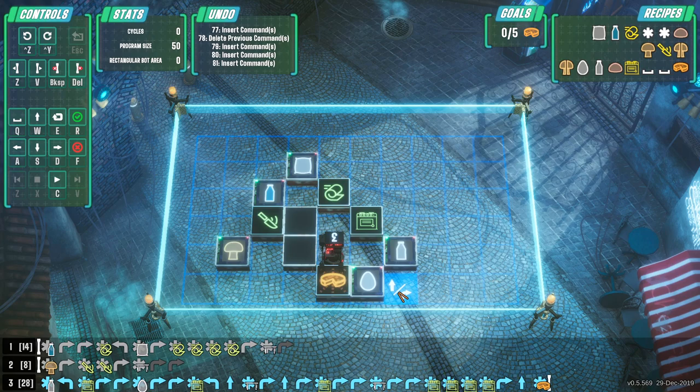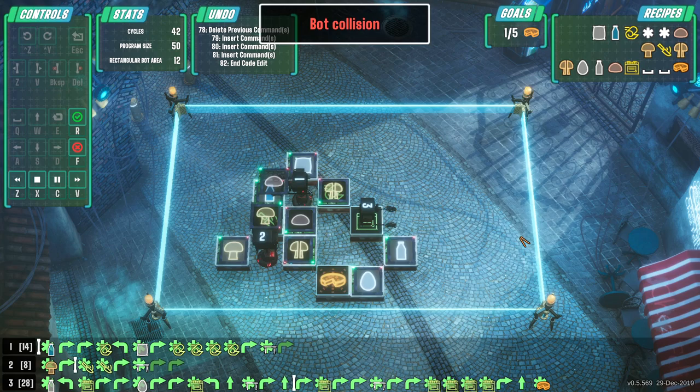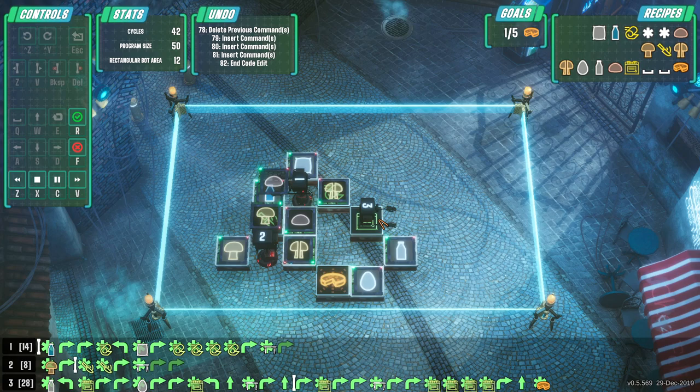Now what I'm curious is how... This is my first time using multiple robots, I think. So how will this run in parallel? Also, will this even work at all, I guess? They just keep looping. Bot collision, he ran through the oven somehow. What even causes that? That's funny. Alright.